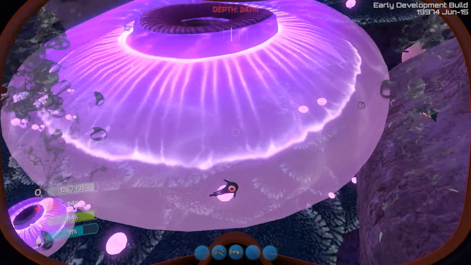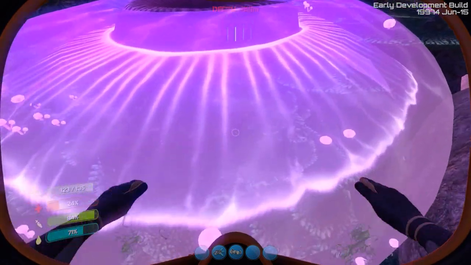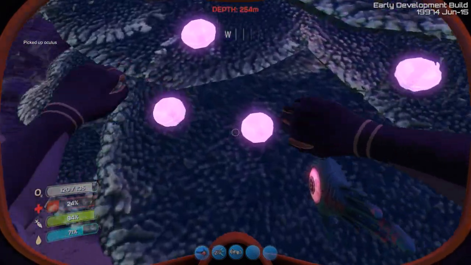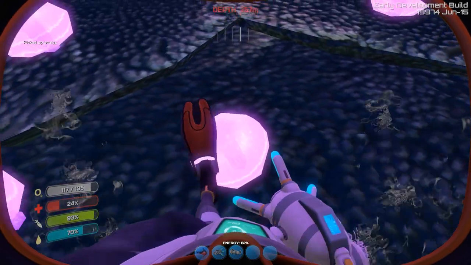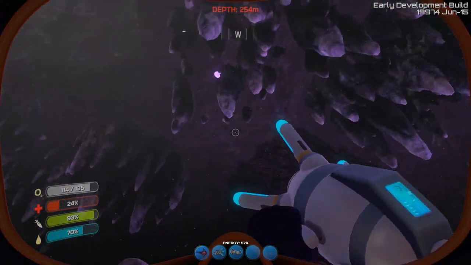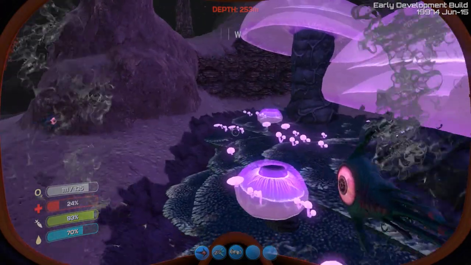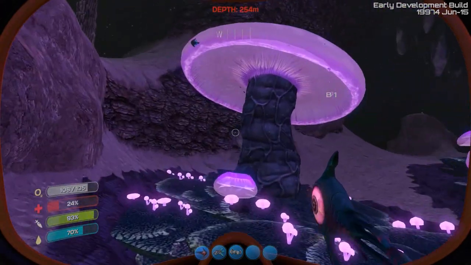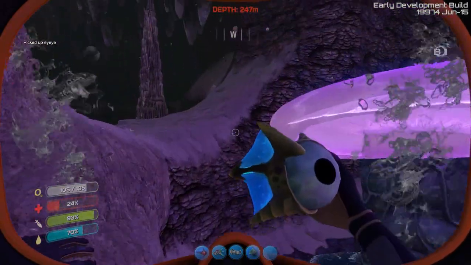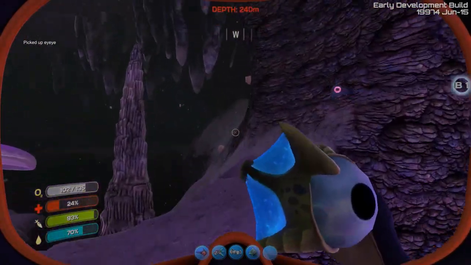Fish down here. Is that thing gonna hurt me if I touch it? No? What is this? That's a mushroom. Guide my way, little fish. Hey, how am I holding, where am I holding onto the fish with? Hello, little eyeball. Oh, there's fun things over here.